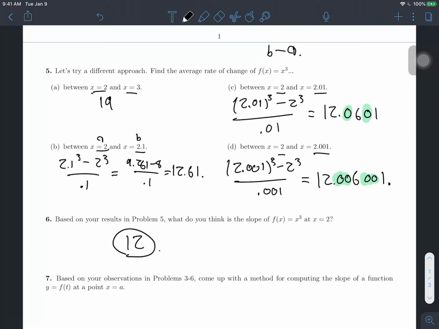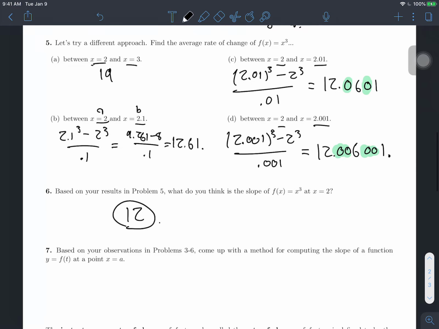Has anybody here done pre-calculus or even a little bit of calculus in high school? You guys might recognize this is pretty similar to what you would call a limit, right? We don't actually teach limits in this course for some reason, which I don't fully agree with. But this is basically that process written down in a more complicated way. So basically what we're doing here is a limit.